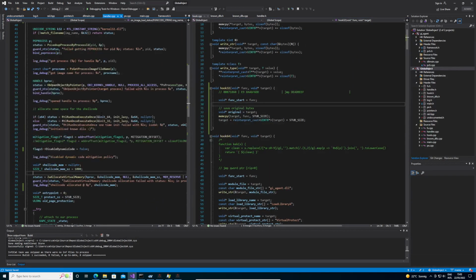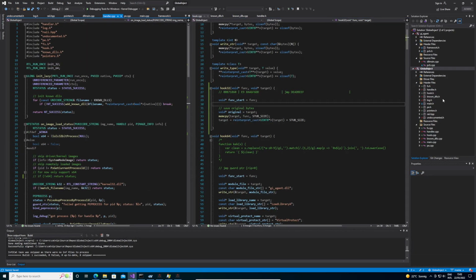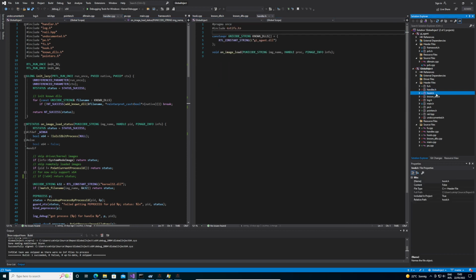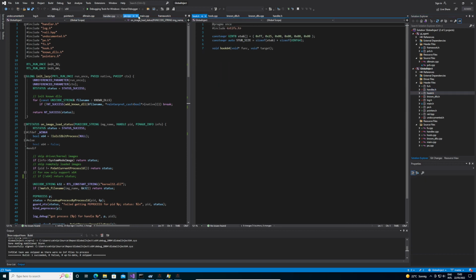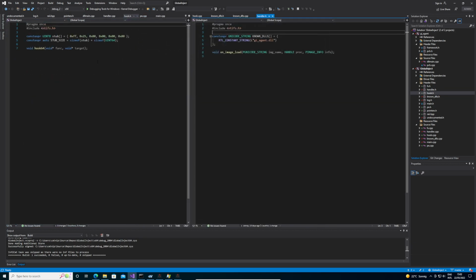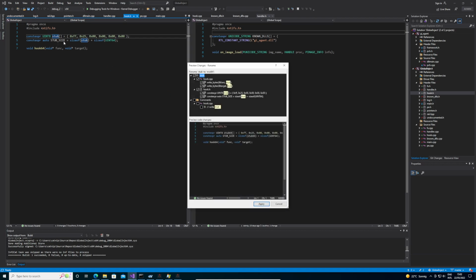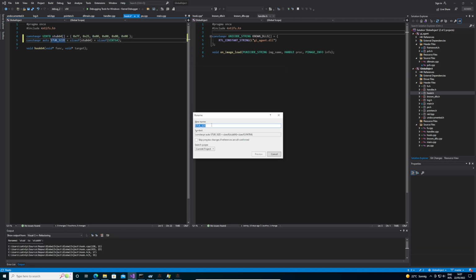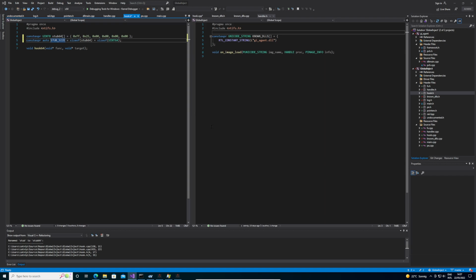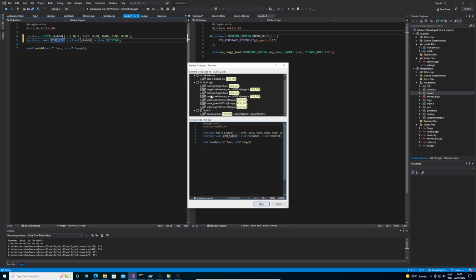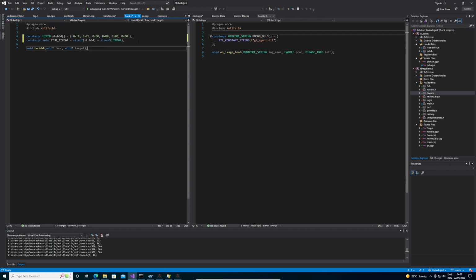Of course, stub size currently is very specific to 64 bits. Stub 64, stub size 64. Yeah, that's fine. And then we need the same for 32.